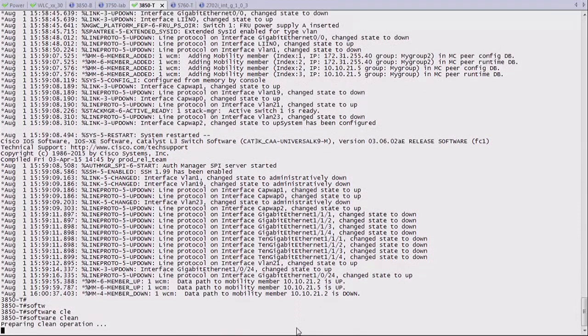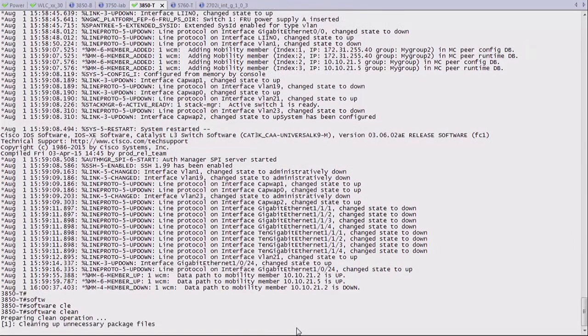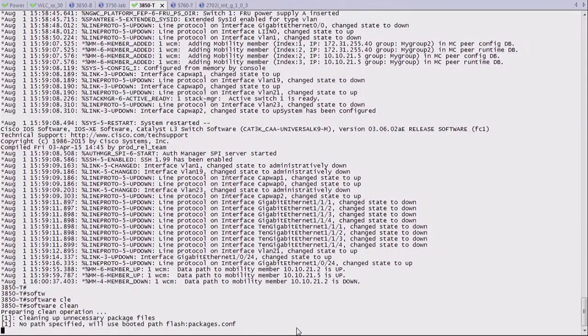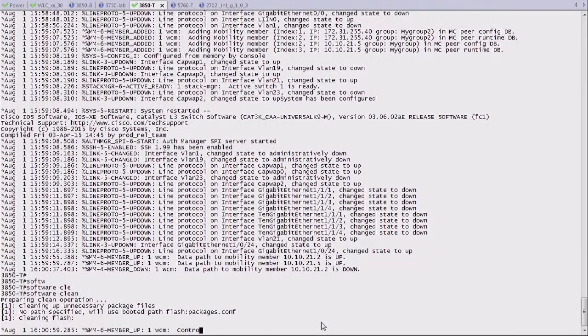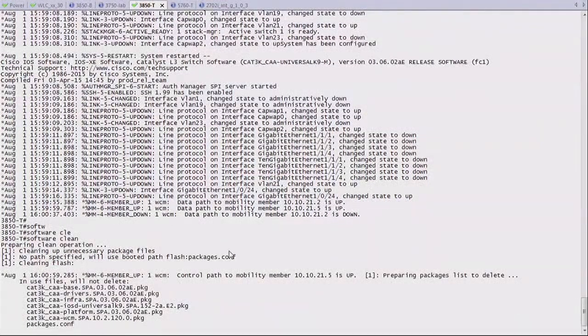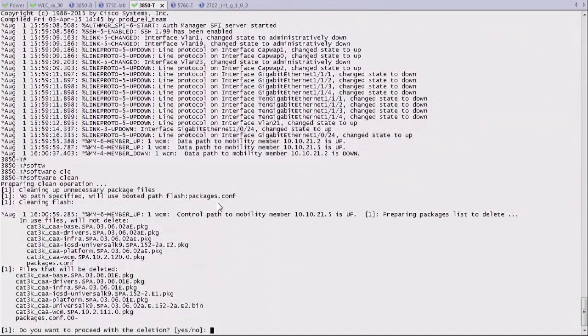And there is a command that you can use as well to manually remove the leftovers from the previous code, and that's software clean. When you do that, it's going to look at what is running in NVRAM. It's going to see that packages.conf file that we're going to look at in a second. And it's going to list what files you're actually using in this new code 6.2. Then it's going to look at what is in NVRAM, and everything which is the old code is going to be removed. So it says, I'm not going to touch anything 6.2, but all these files that you have still left over from 6.1, I'm going to delete those. And of course I say yes.